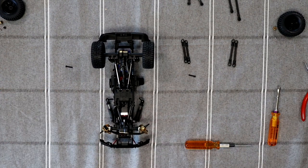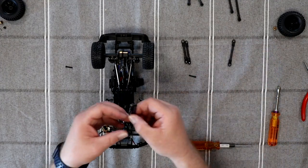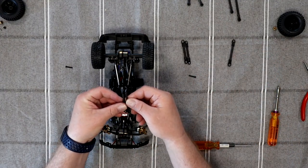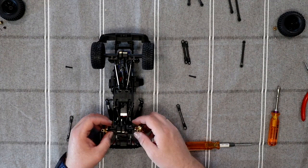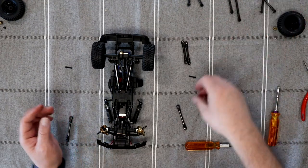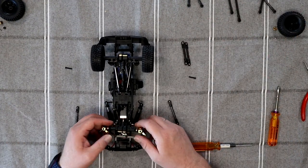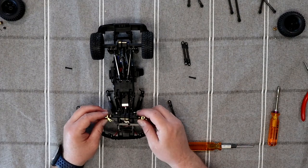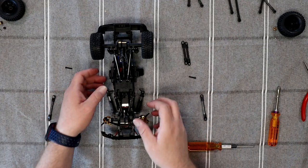Okay. And measuring the link with the other one. These are the same, these two right here. Put those aside. Now, we can't really do it like the other one. We can't flip the diff forward, unfortunately.